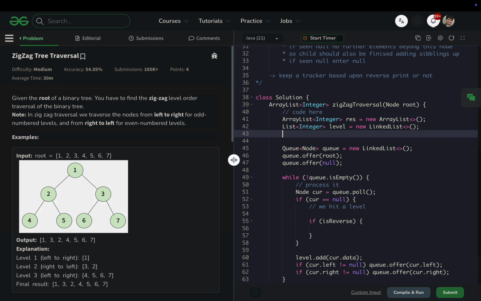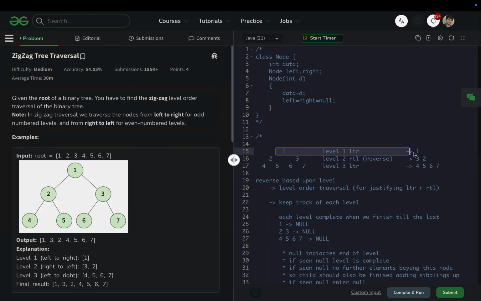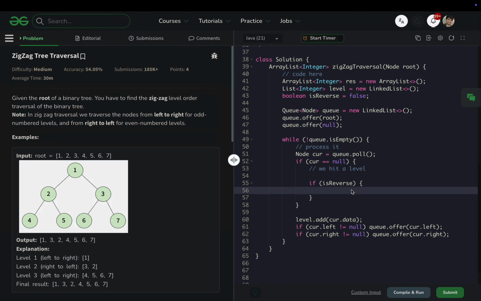Is reverse should be a boolean. Boolean is reverse, which initially should be false because we are not going to reverse the first level. That's the reason. And if we wanted to reverse it, we'll do the Collections dot reverse method for reversing a level.